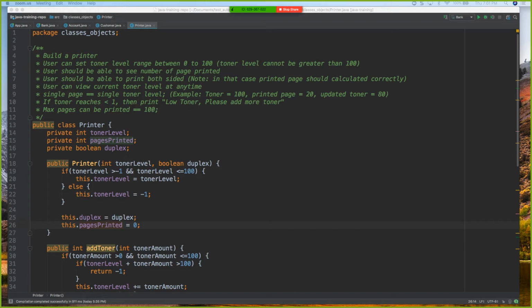What's a constructor? It basically has the same name as your method. That's one of the things. Same name as my method. The class name. Anybody else? A constructor is a block of code that is just like a method, and it has the same name as the class name, and it's used to initialize an object of the same class.